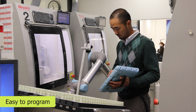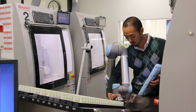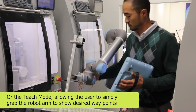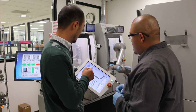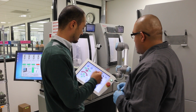The programming of the Universal Robot was really easy, even without any prior experience with any kind of robot. Just to program a basic task, it only took a few minutes. Even to get a more complicated task, with the combination of using script and a teach pendant, it was just a few days' worth of work. Teaching the operator how to do a basic troubleshoot was easy. I just had to show them how to use the teach pendant and to make the basic move, and they were able to catch that right away, and it made me able to forget about the operating and just leave it up to the operators.